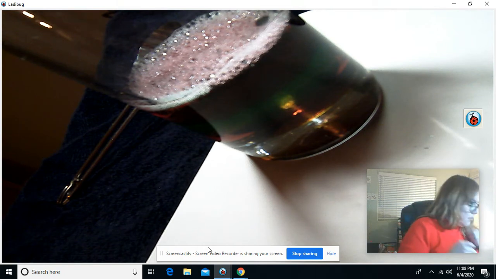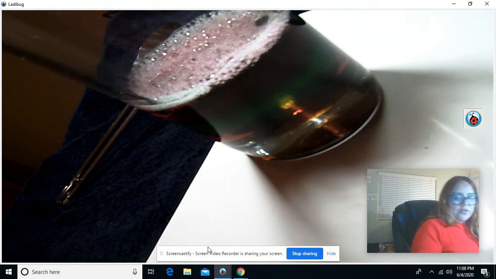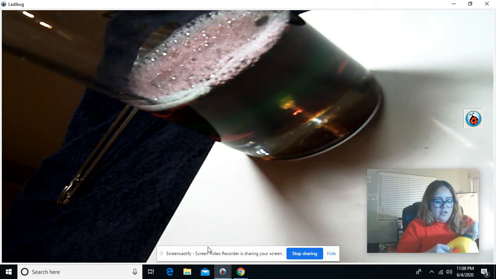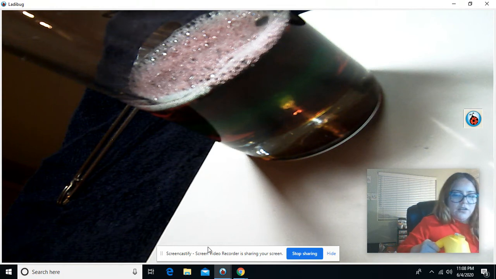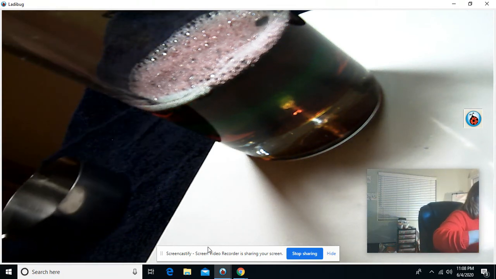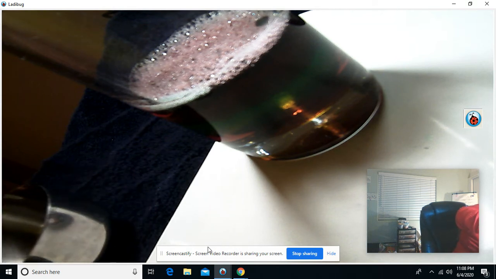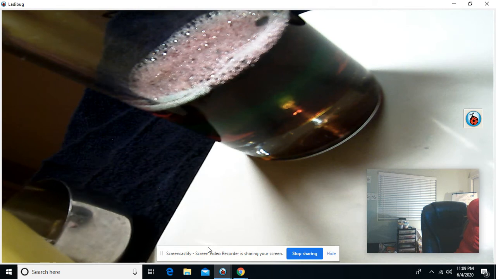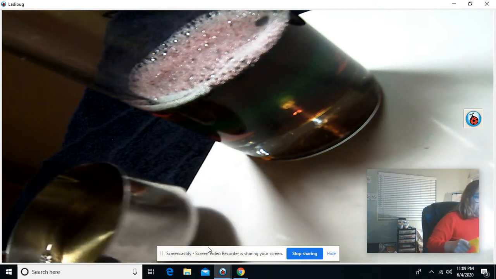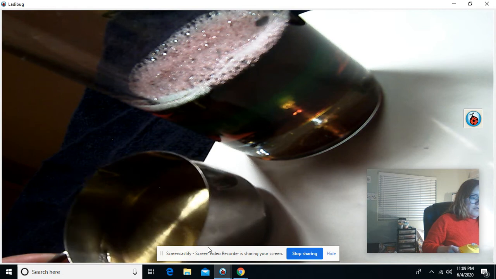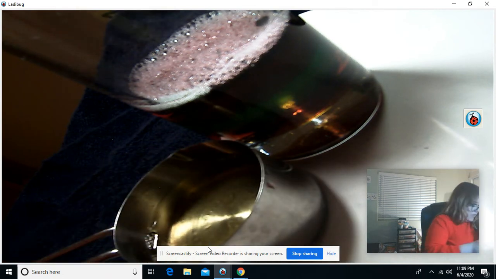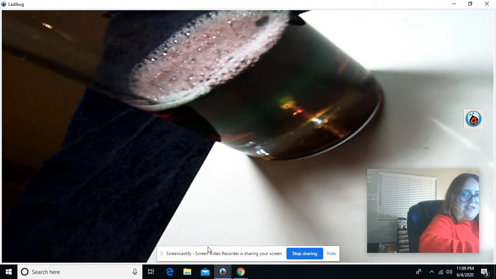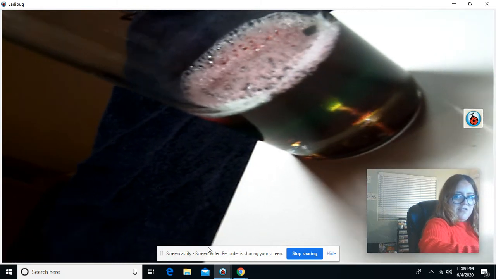Okay, now we're going to throw in our oil. So the oil we're not going to color. We're just going to use it like that. So I'm going to take my cup again, and I'm going to put about the same amount that I did of all the other liquids. So my oil's a little bit yellow. And let's see what happens when we drop in the oil. Are you ready? Let's see.